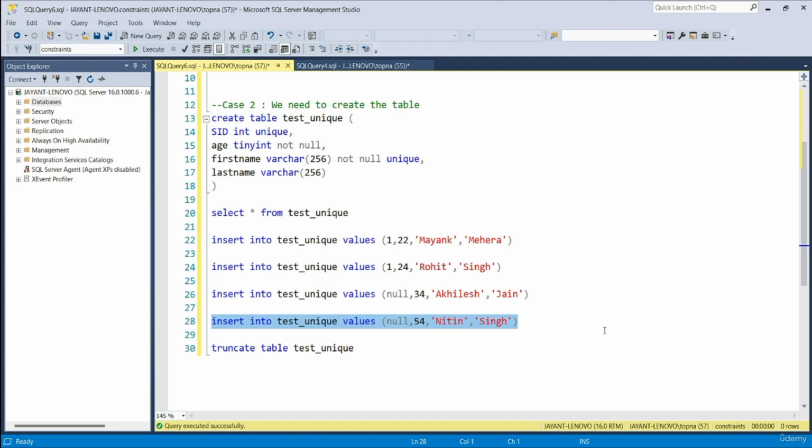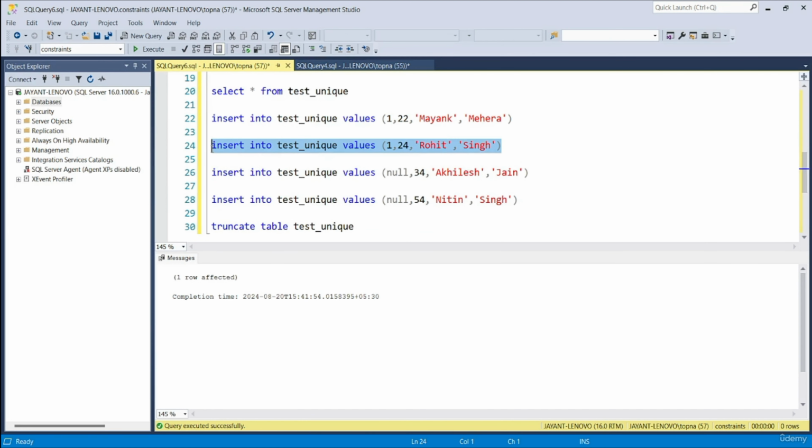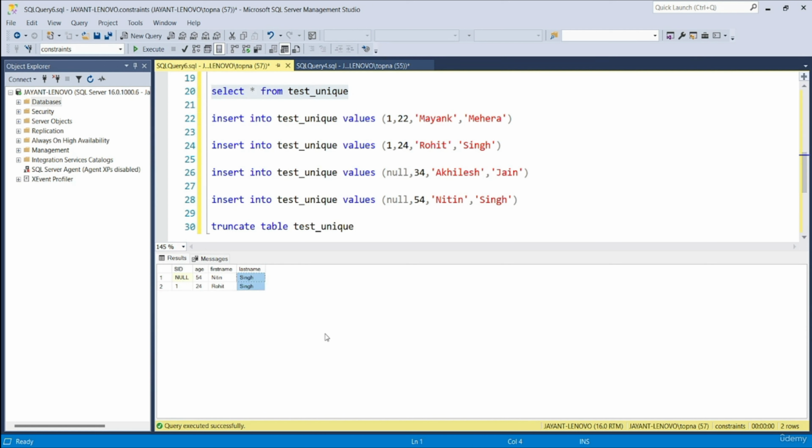Let me show it to you. I'll execute the insert statement written in line 28 again, and let's try to execute the statement written in line 24 again. We were able to execute these two statements because the unique constraint is not defined on the last name column. If I now run this simple select statement to show you the data, you can see that as of now, the last name column consists of duplicate values. But now we will try to define this unique constraint on the last name column, and then we will see whether we are able to execute the statements written in line 24 and 28 both. So first of all, I will truncate the table again.